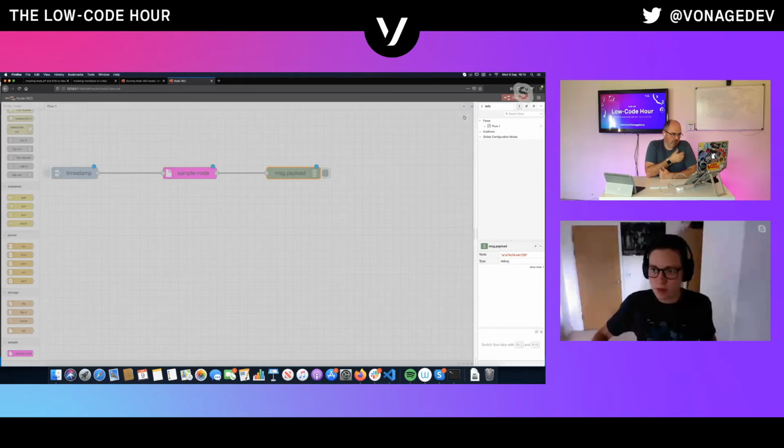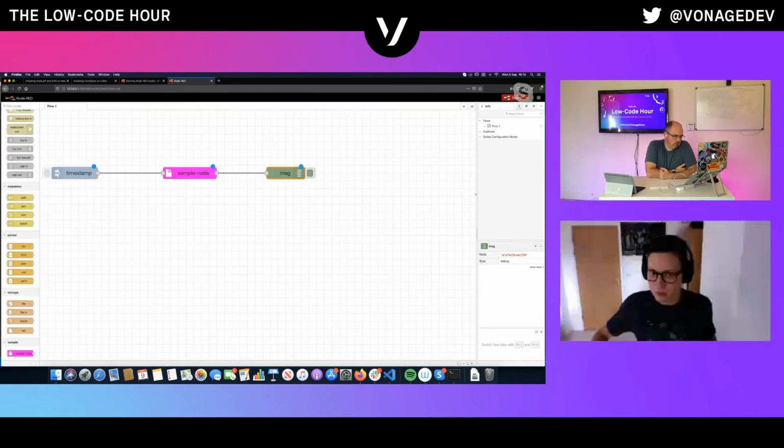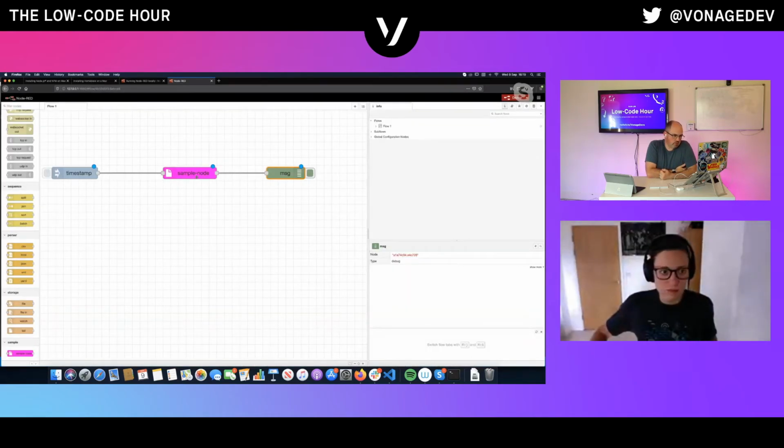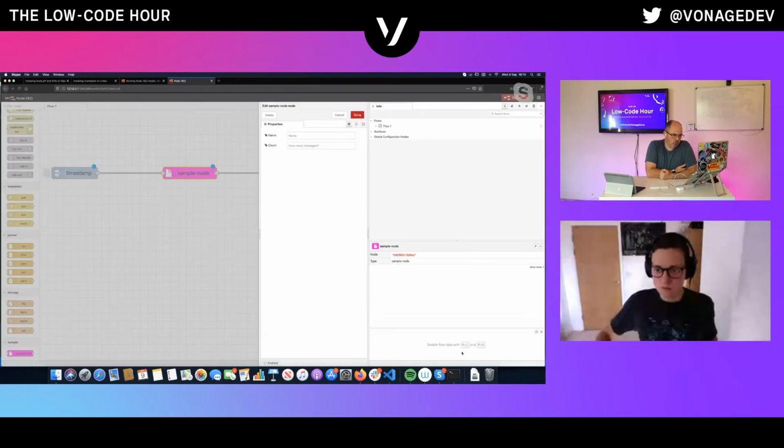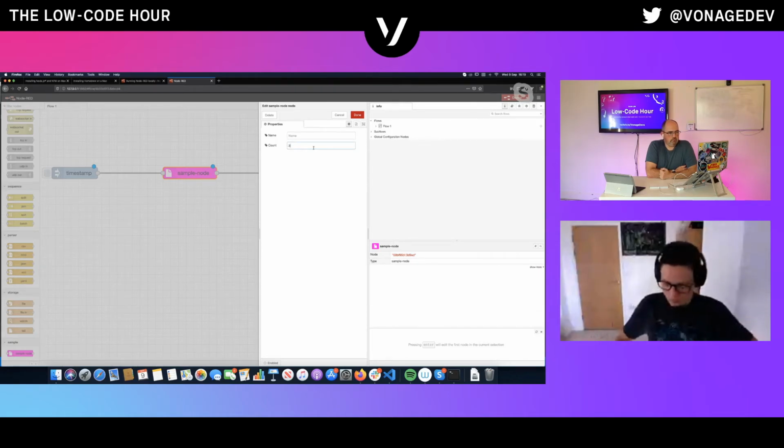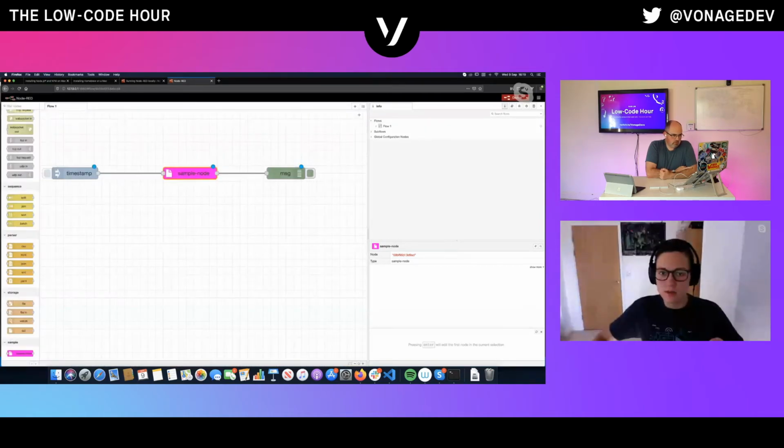Okay, but we want to configure our sample node, and we want to set the count to 3, or 2. Oh, I can zoom in on that, sorry about that.